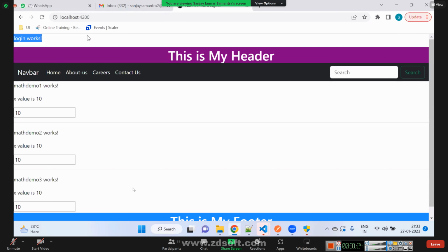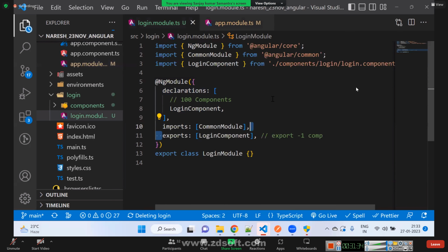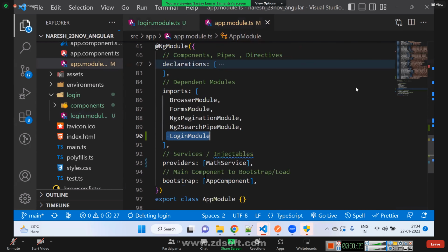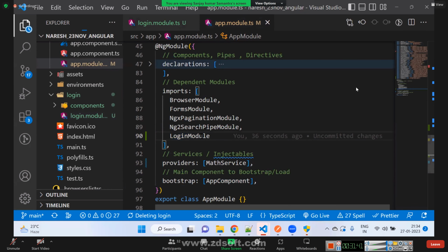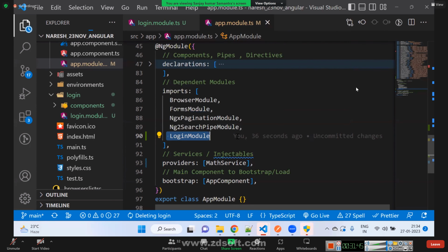Do you see? Yes. This is how it works. So the owner module will export, the consumer module will import the module, not individual components. No need to import individual component. Okay, yes, sir.